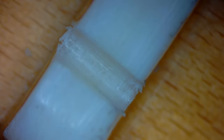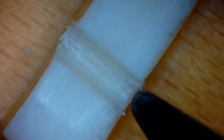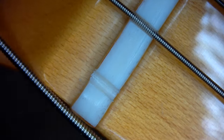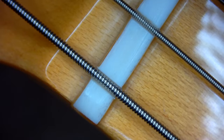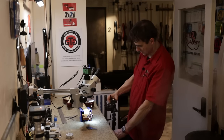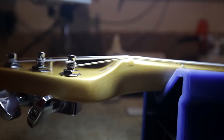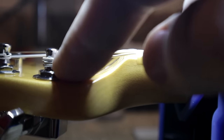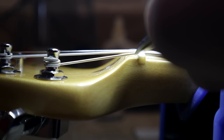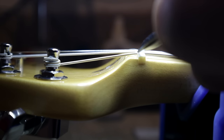We can see that the string made an impression at the front end, then there was no pressure in the middle, then it was pushing down at the back. That's probably because the break angle towards the tuning post was too severe — it had too many wraps around. Let's look at that tuning post again: too many wraps, and a severe break angle, which is why the string damaged the back of the string slot a little bit. We don't need a severe break angle like this.